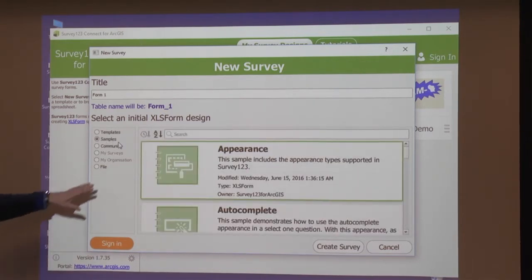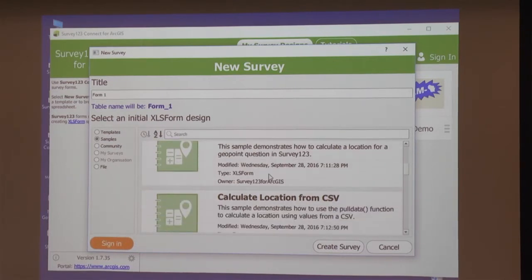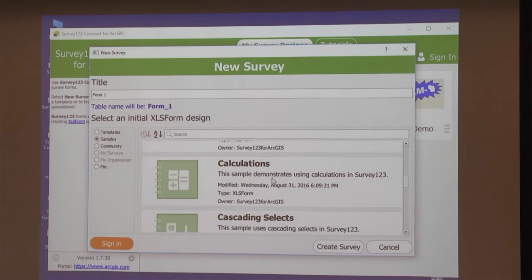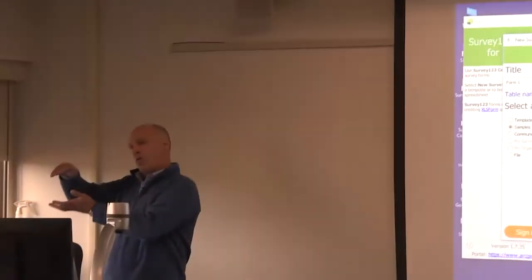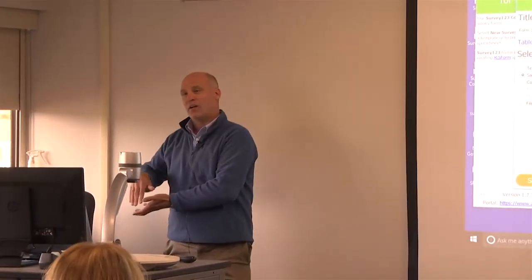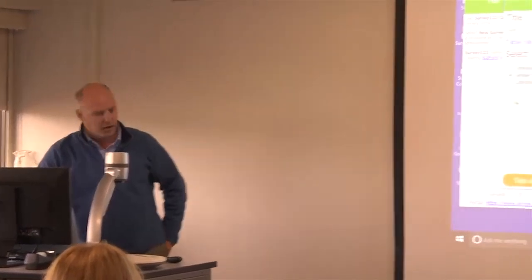This will show you all the different appearances that can happen within your forms: autocomplete, barcode scanning, how you calculate your locations and all kinds of stuff. So you can load these forms and look at what was done in here, like cascading selects. This is one of the reasons I use XLSForms, for cascading selects. It's pretty cool. I use it in the damage assessment application I have. So it picks the WEM region. And once you pick a WEM region, it only shows you the counties within that WEM region. You pick that county, it only shows you the municipalities in there. And when you're filtering through a long list like that, it really makes it a very efficient way to filter yourself down.